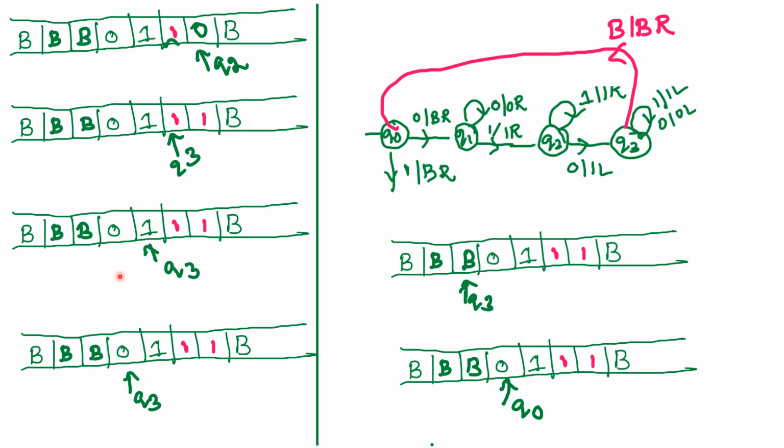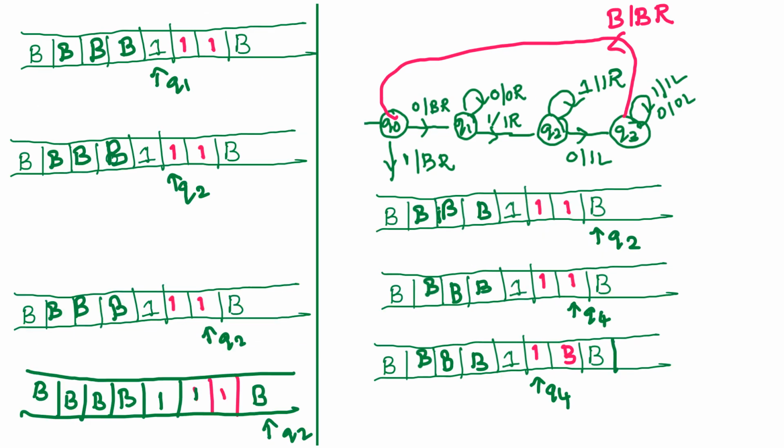Okay. So now here if you are seeing Q3 blank, it comes back to this here. So automatically this state may be changed to Q naught. Okay. So come back to the Q naught 0. Again as per procedure you have to replace the blank symbol. So again change this to a blank, it will change the state and again read Q naught of 1. If you are reading Q1 of 1, continuously move to the next state, that is Q2, Q2, up to where it will reach the blank state.